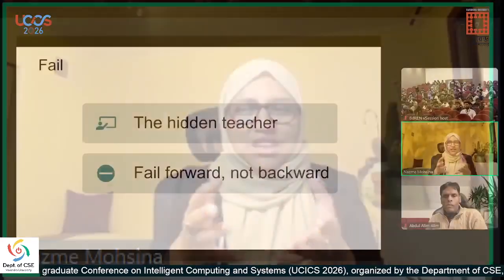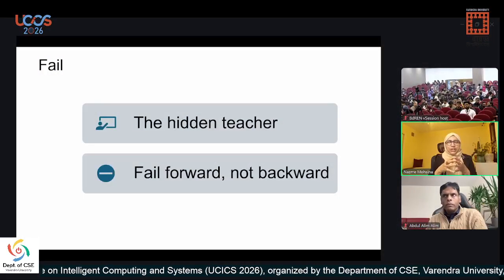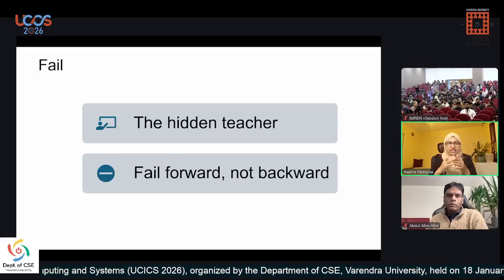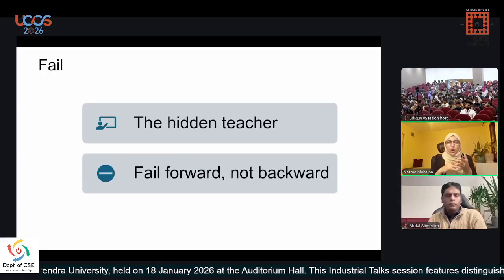But what happens? Things fail. Things don't go the way you want them to go. So reframe your failure. Let's talk about failure, because it is not just a possibility, it is a certainty. You will fall short of your own expectations. You learn that it does not work. There's valuable information you learn from it. Without that, you cannot iterate, refine, and improve. Without failure, there is no progress.